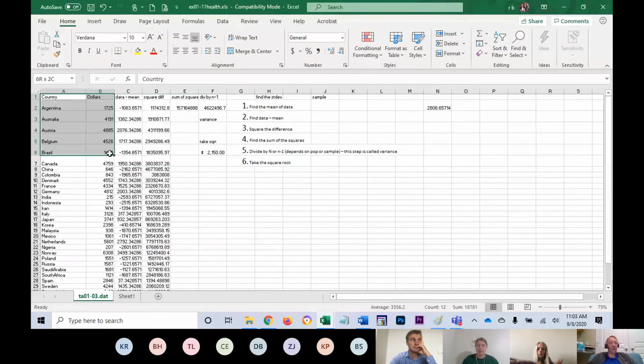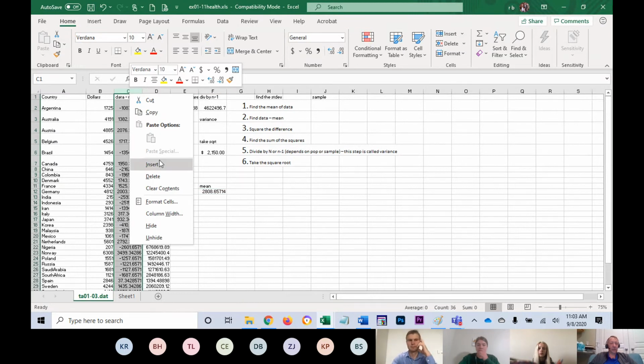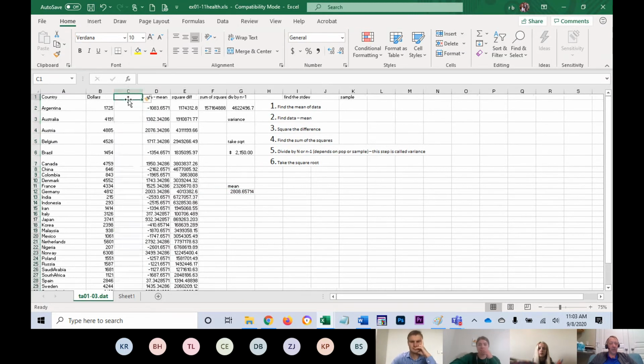Basically, I'll give you the data like this, and I want you to give me these columns. I want to see these numbers. Oh, I forgot about this. You'll need to show me that too. I'm going to move this over here. So you'll find your mean. You write down your mean, and then, this is not a bad idea actually, you could subtract the mean.